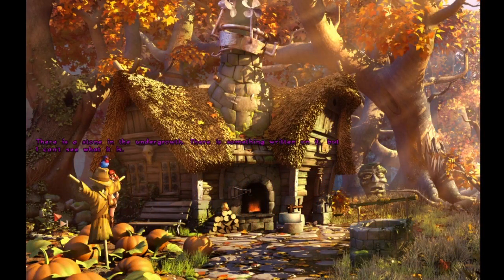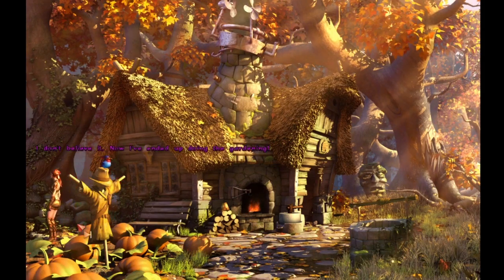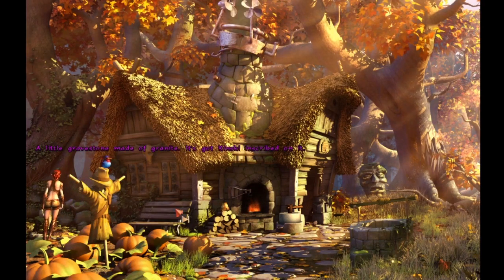There's a stone in the undergrowth. There's something written on it, but I can't see what it is. That could be a little gravestone. I don't believe it. Now I've ended up doing the gardening. It is indeed a gravestone. A little gravestone made of granite that's got Kinski inscribed on it.